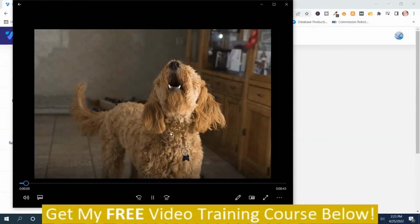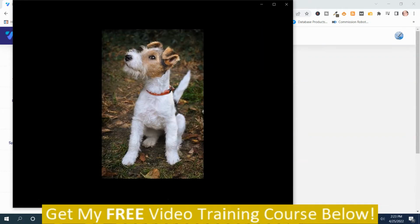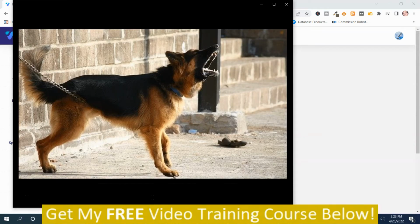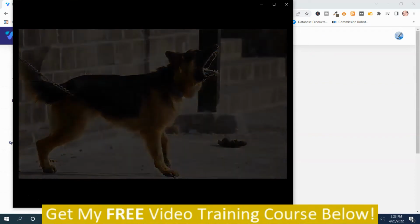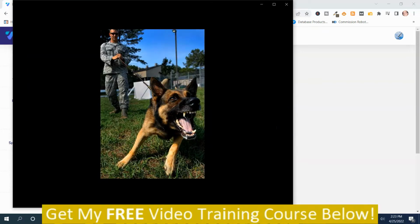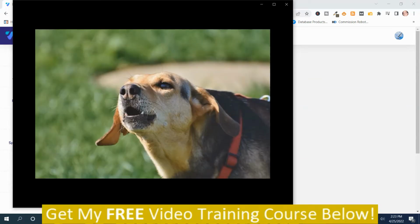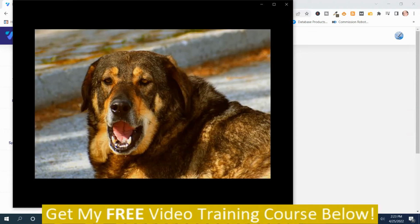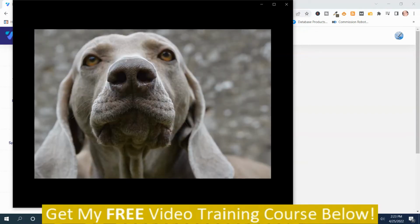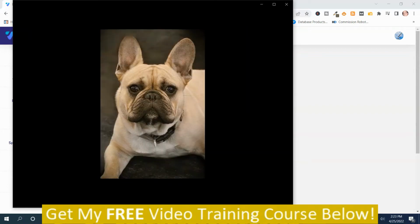Then I'm going to open it. Did you know that dog barking is one of the most common nuisance complaints received by local authorities? And is ranked as one of the most common annoying disturbances in suburbs. Not only that, dog barking at night is unpleasant for everyone in the neighborhood. If you are struggling to keep your dog quiet at night, or if your neighbor's dog is regularly waking you early in the morning, you probably don't care why the dog is barking, you just want to make him stop. So in this video we'll show you 5 incredibly simple dog training hacks that professional dog trainers use. These simple hacks can be applied today to help stop dog barking at night so you can have a more peaceful night's rest.